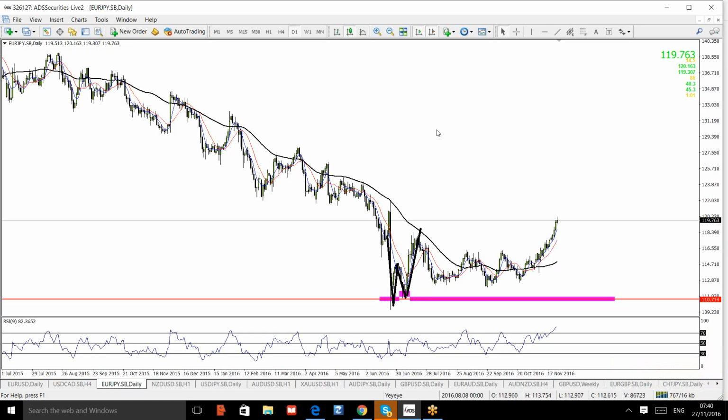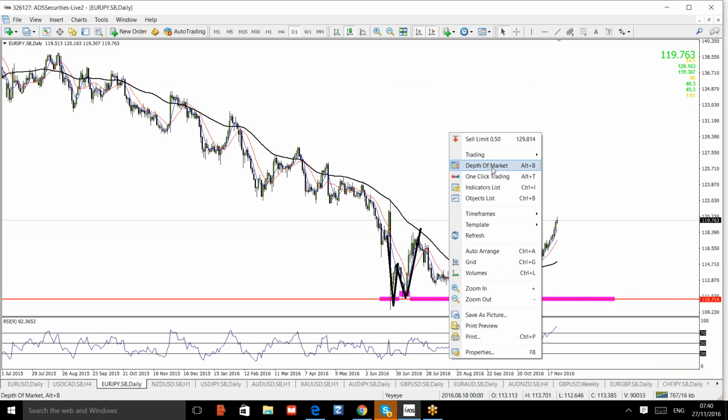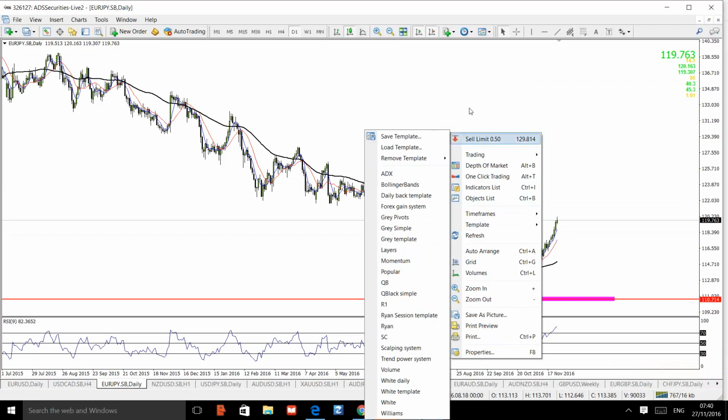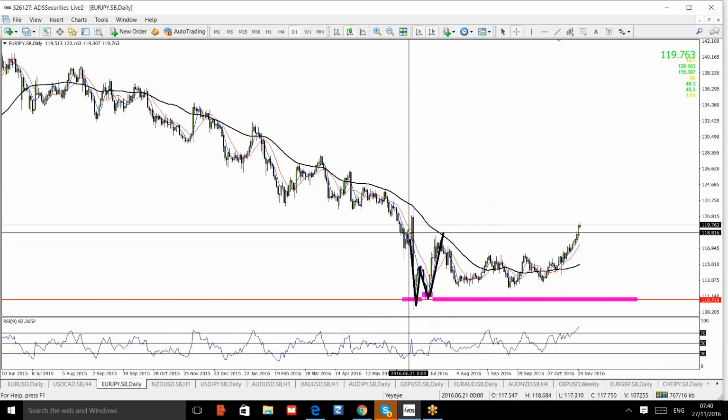Yeah, okay. So this is your entry, this is your first entry, and that is your second entry here. So this is the double bottom, guys. I'm going to show you again. I'm just showing you, it looks like W. It always looks like W. Can you see this, guys?